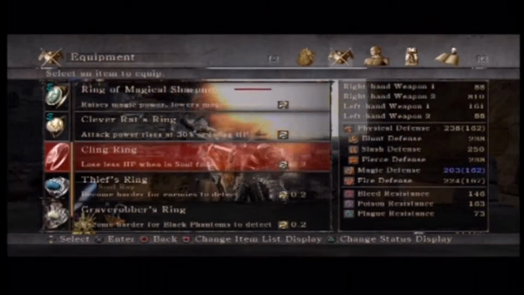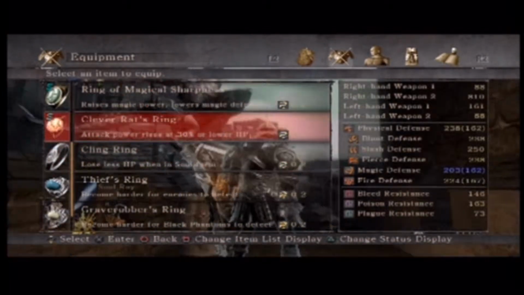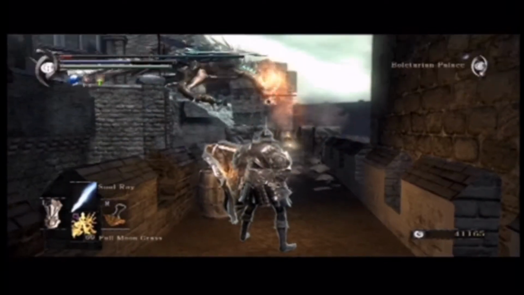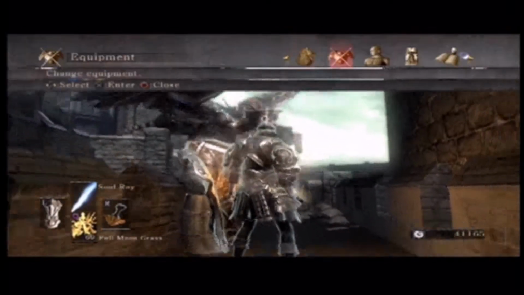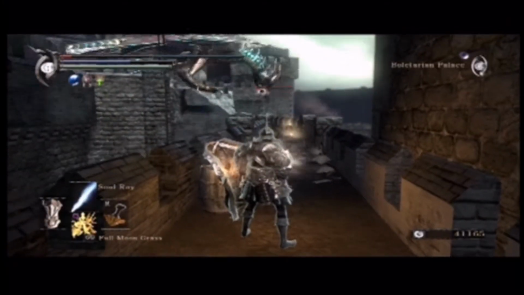So what you're going to want to do is equip the Soul Form ring, the Cling Ring that increases your maximum health, and put on a fire resistant ring and some good fire resistant armor and get yourself down to Clever Rat range. Put the Clever Rat Ring on and the Ring of Magical Sharpness on and hit him with some Soul Rays.